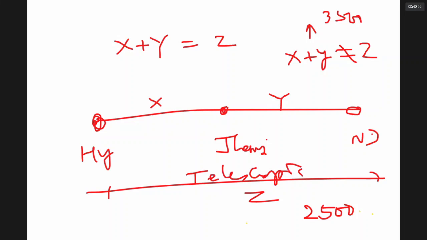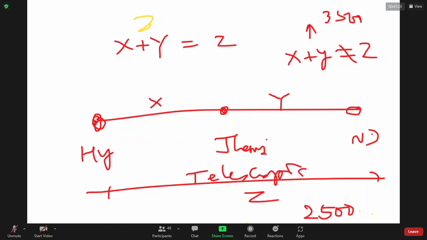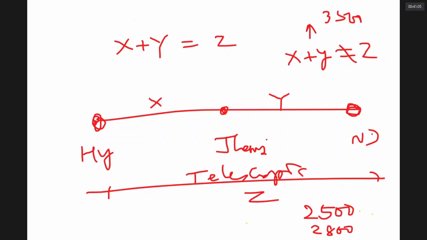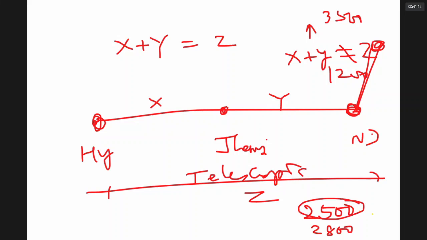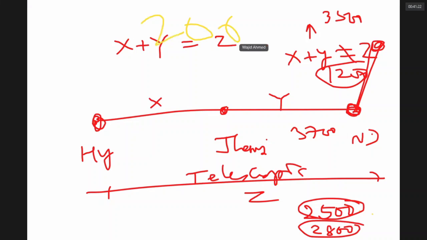If you are buying a ticket from Hyderabad to Jammu Tawi, the ticket cost will be 2,800. But if you go up to New Delhi, and from New Delhi buy a ticket to Jammu Tawi, it will be 1,200. It means 2,500 plus 1,200, 3,700. My God. Directly, if you buy, how much is the ticket cost? 2,800. It means in telescopic rates, you are saving money. So if you want to travel across India, you had better buy a direct ticket and not make a broken journey.